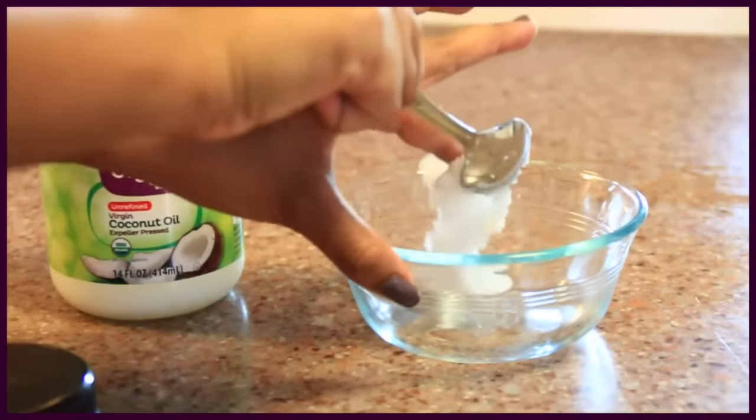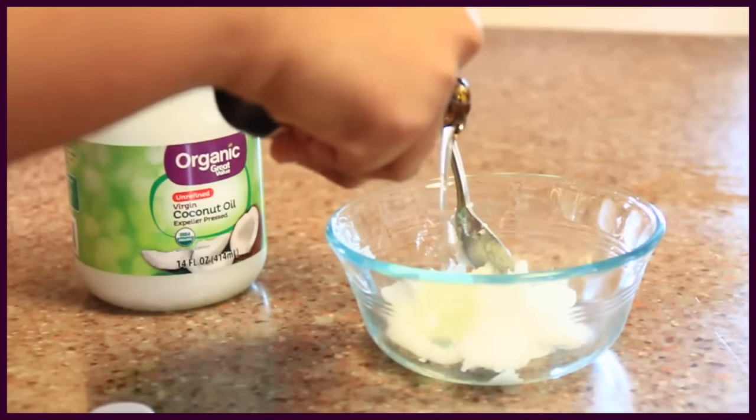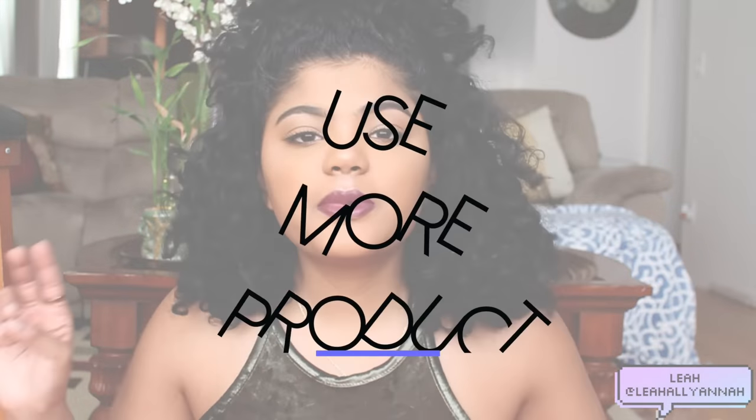I love to mix together coconut oil and castor oil because castor oil has hair growth agents and coconut oil is just amazing for everything. I mix those in a bowl, warm them up in the microwave, put that in my hair while it's still warm, then put a plastic bag over it and let it soak in for about 30 minutes — and it definitely makes a difference. I actually have a video on how I do that; it'll be linked below or you can click on my curly hair playlist.